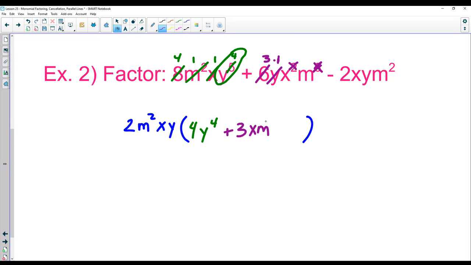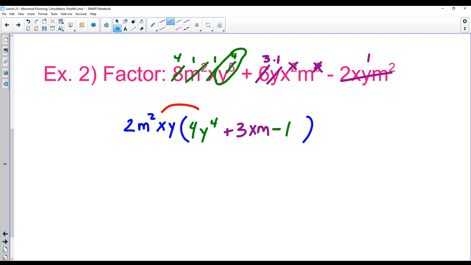All right, and lastly, 2m squared xy out of 2x y m squared. That's the same exact term, just in a different order. Variables are in different order. Okay, so everything comes out just one time. So the minus stays the same, minus, and then 1. Let's go back and check this.